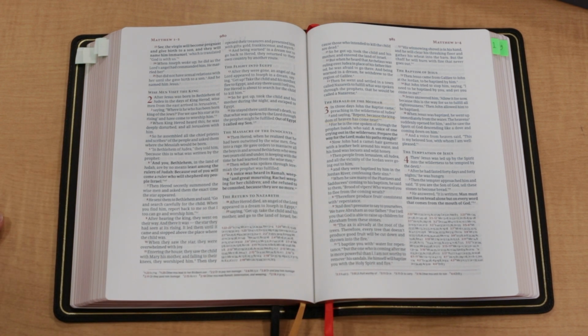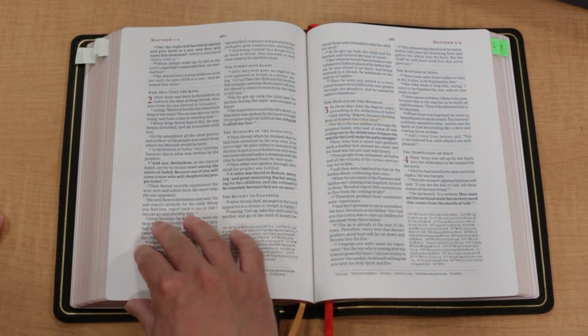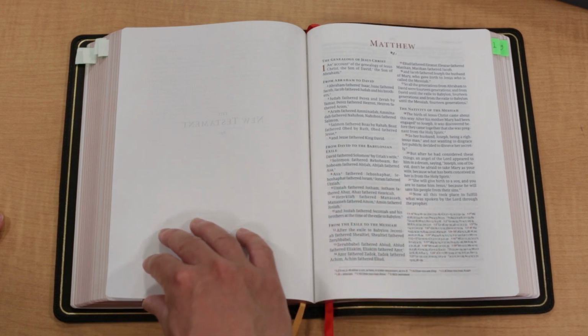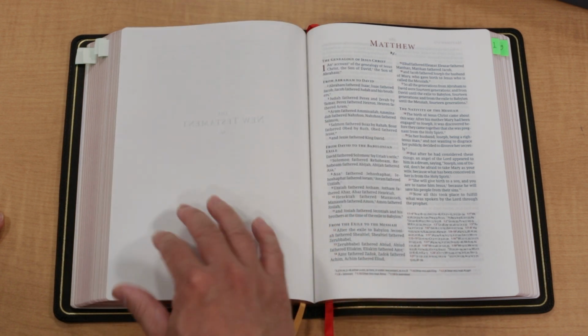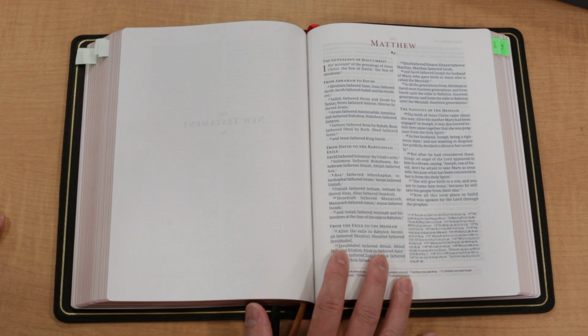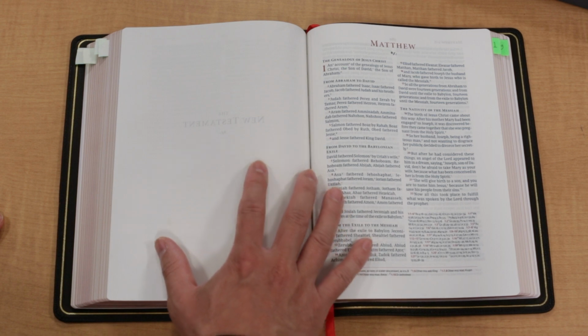So what do I think about this Bible? Well, I already told you, I love this Bible. I have been using this Bible now for a little over a month. And man, I love this edition. This isn't even my main translation. I'm an NASB guy. I've been checking out some more optimal, they call it optimal or dynamic translation Bibles. And yeah, this isn't even my main translation, but I've been in this particular Bible in this translation for over a month now.